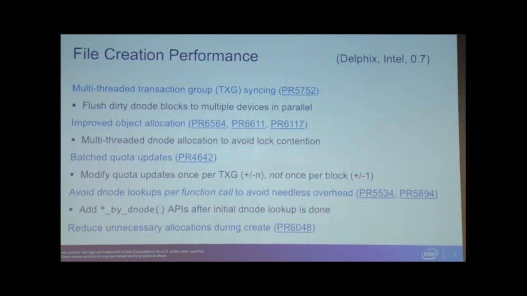And another thing that people may have noticed from other presentations is that Lustre and ZFS performance on the metadata front has gone up significantly in Lustre 2.10 and 2.11 with ZFS 0.7, and this is a joint project between Intel and Delphix, who are among the leading ZFS developers these days. As an ogre would put it, you're peeling the onion, and it's a multi-layered problem, and a whole bunch of work was done to figure out where all the bottlenecks were and put those fixes together. Some problems were on the ZFS side. ZFS has traditionally been a file-serving file system, but a lot of work has been done for database performance.